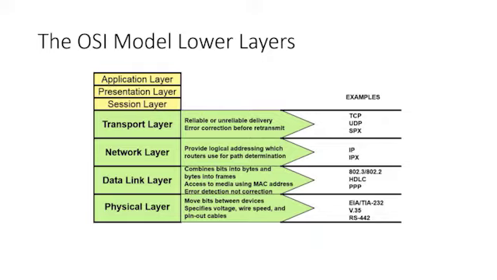So at the transport layer, key terms we need to keep in mind are TCP and UDP, Transmission Control Protocol and User Datagram Protocol. These are the protocols that are going to be responsible for the delivery of our data. So it is reliable or unreliable delivery, or best effort. TCP is a reliable protocol, and we're going to see that here in just a little bit when we talk about the three-way handshake. UDP is more of a best effort protocol.